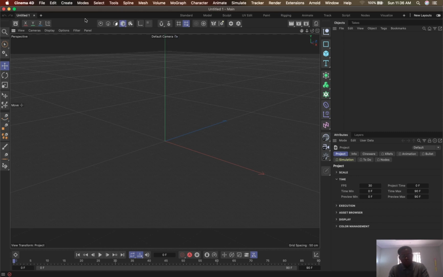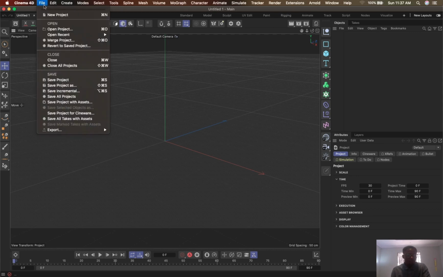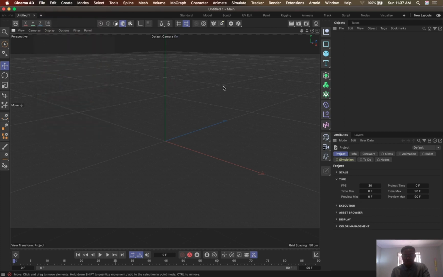If I want to change the interface, I can still change it. I can switch it back to the previous version but still maintain all the new tools that have been added to it. So without further ado, this is where you can launch your project, a new project, and you can see the shortcut is Control N. Basically, what we are going to be doing today is showing those things I shared on my status. So let's get into it.